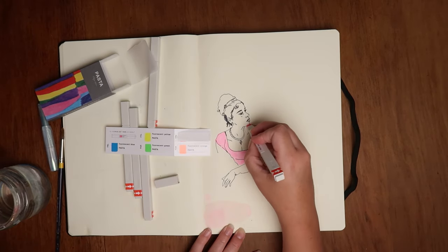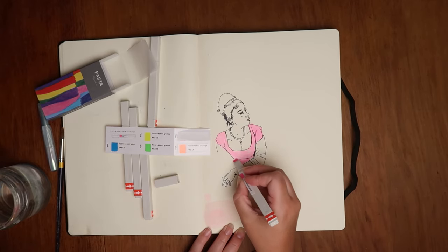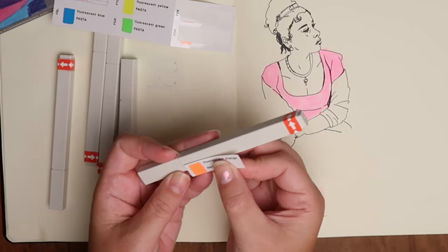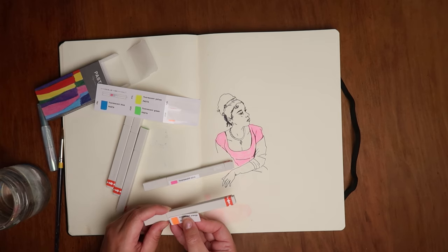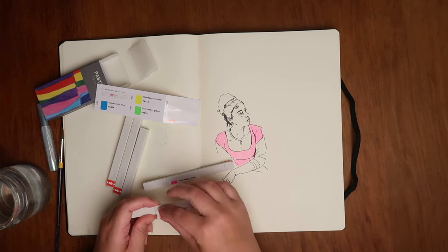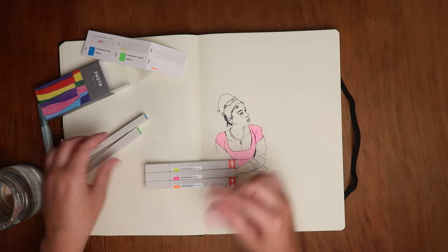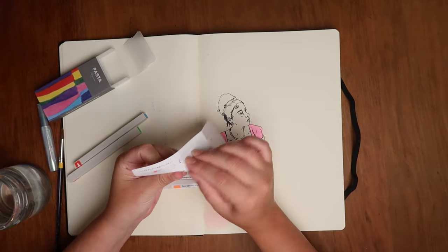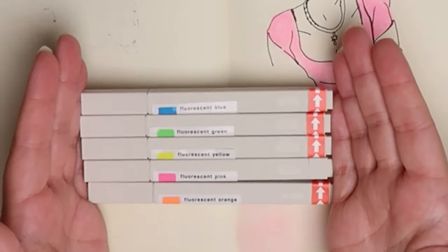Kind of like the illustration style you can get with them. You know when you kind of go over the lines a little bit. Orange. It's kind of fun, you know, if you like putting labels on things. I want to get them so they match well, because I really like the aesthetic of these pens. You know, not really important, but it's kind of nice to have things looking pretty as well. My hands are shaking trying to do that. It's a bit silly. Like, calm down. It's not that deep. It's so strange that it's called pasta. I don't know why. Beautiful.